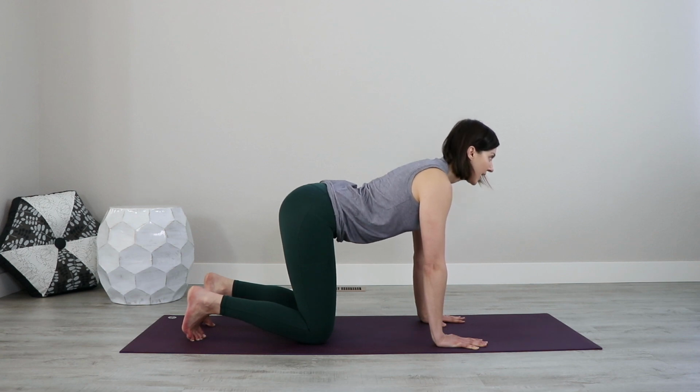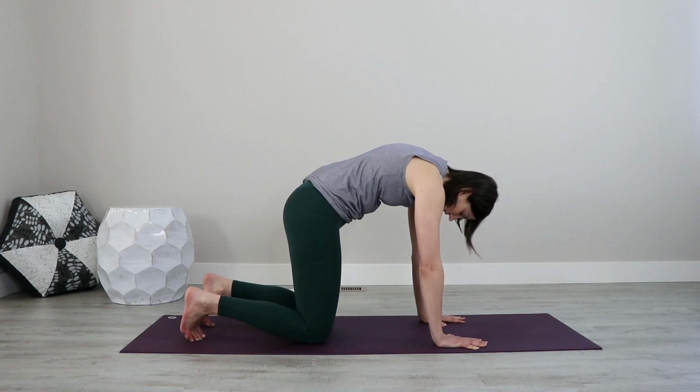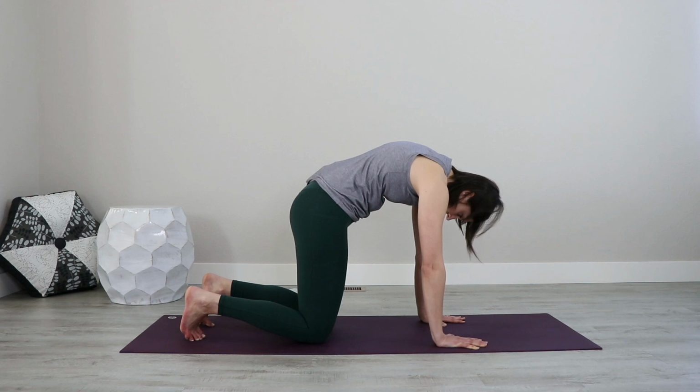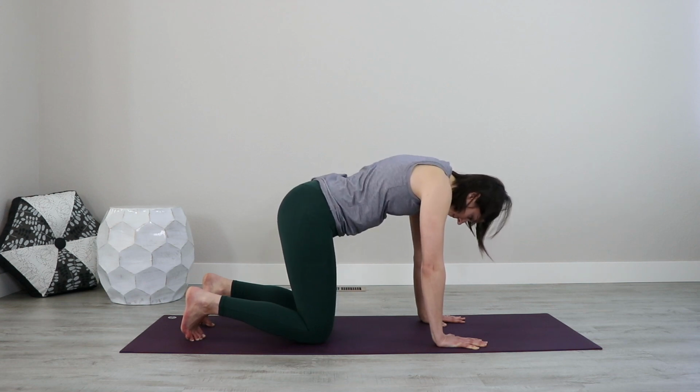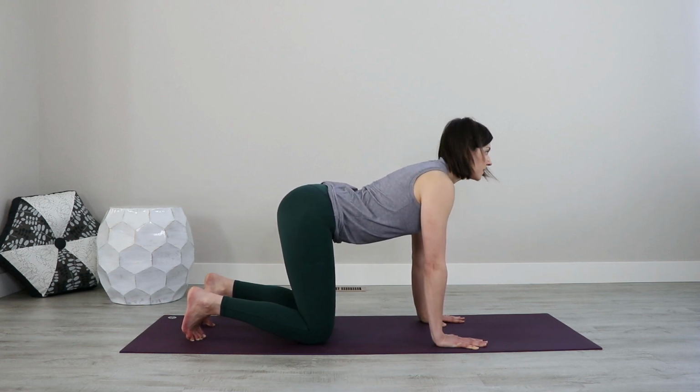Exhale, relax the head, upper back, arching toward the ceiling in your relaxation. Finally, the tailbone tilts under. Inhale into cow pose, taking your time. Exhale into cat.